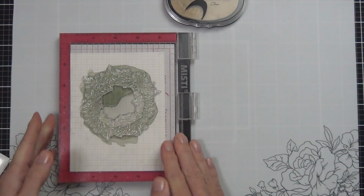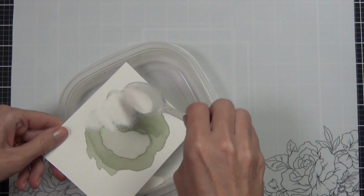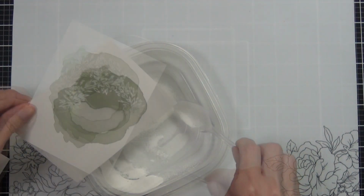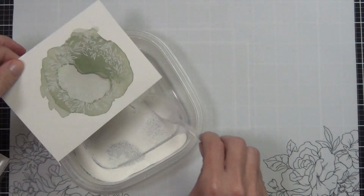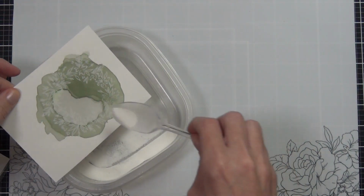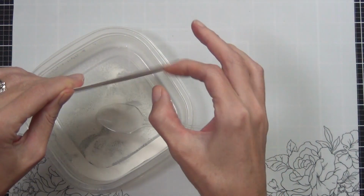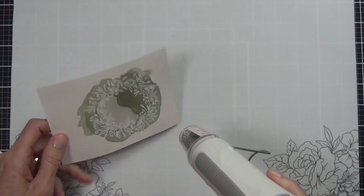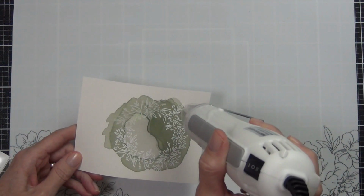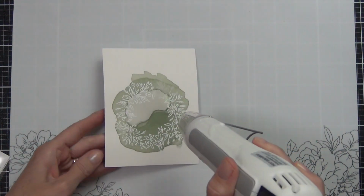So I have used my Misty here because it's a large image, and I haven't stamped this image before, it's new. So I just prepped it with my eraser, and I figured if I've got my Misty I can always restamp it if I needed to. But it actually stamped really well the first time. How cool is this? I just love watching embossing powder melt. I don't know, it's like a magical thing in card making to me.